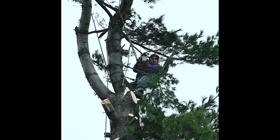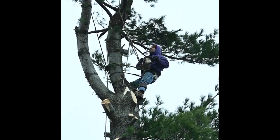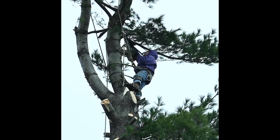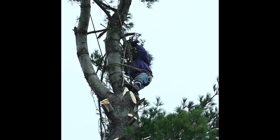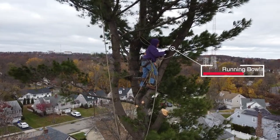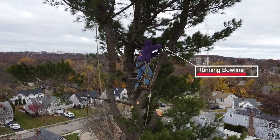Cut, hold, and throw is a technique I use often. This knot is called the running bowline. It's one of the five knots I use most often.